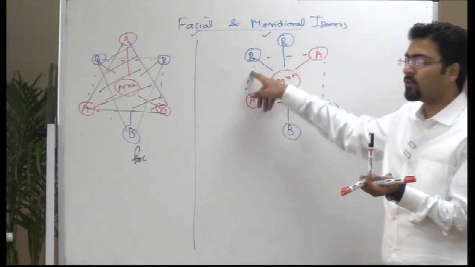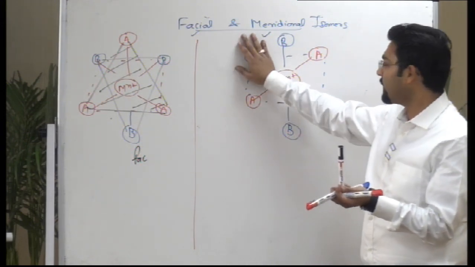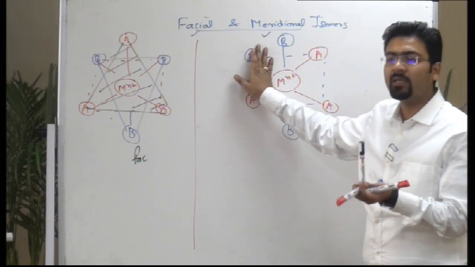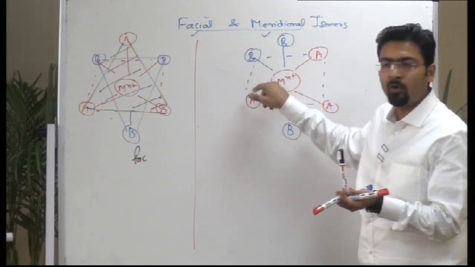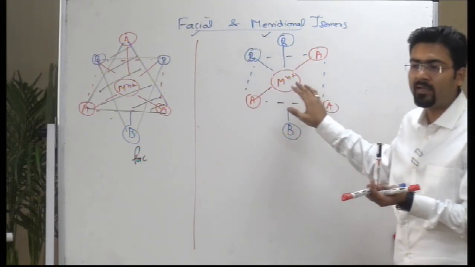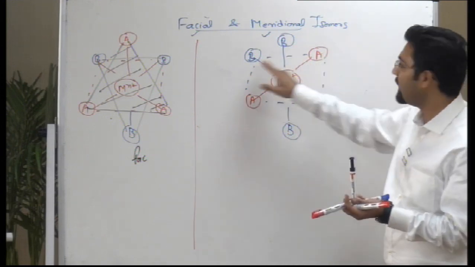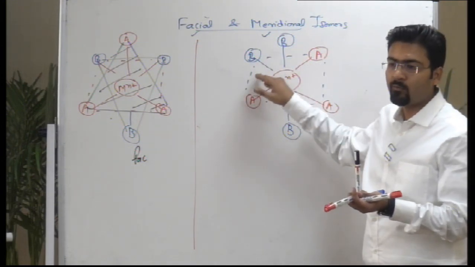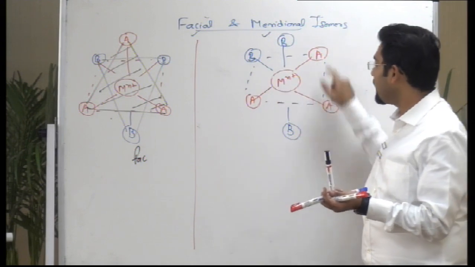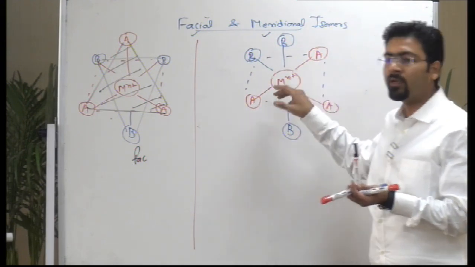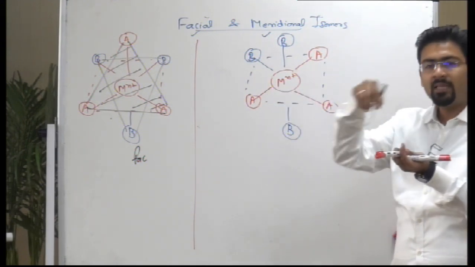Now you would say B is also there. No, I'm concerned only about A. So these 3A are falling on one single plane. All 3B are not falling on the horizontal plane, which I'm observing right now. This is my horizontal plane, 3A and B, the square plane I'm forming, right? So the 3A are present on one horizontal plane, that is the meridional plane.